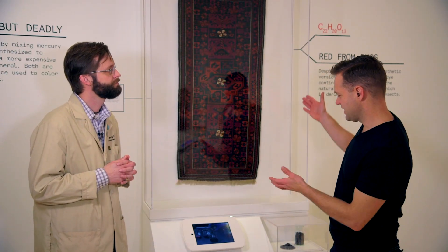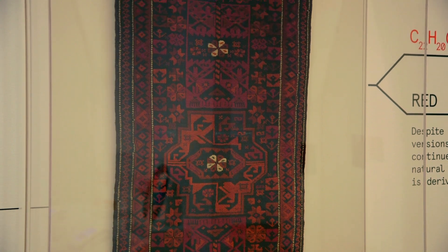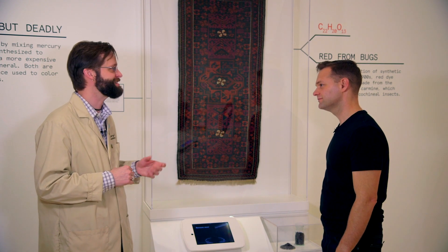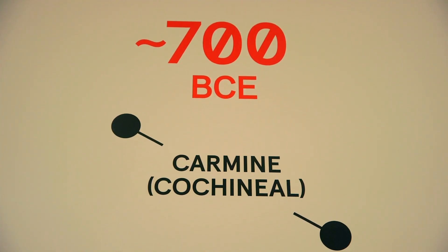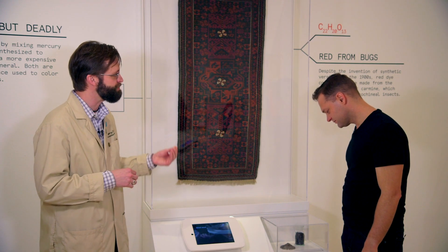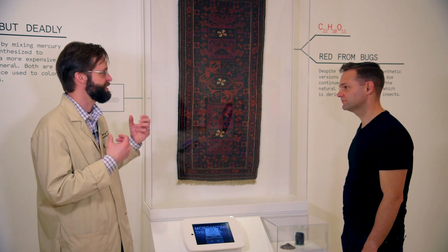I see we've got a tapestry with a lot of red — what are we looking at here? This is a Bellucci rug from the nomadic people of Afghanistan. We often think about where color comes from — plants or ground-up stones — but what if I told you that we get color from animals, that we can squeeze color from an animal? This is the dye carmine, extracted from the cochineal insect — a small beetle which infests cacti in the American Southwest and South America. Inside this bug is produced a deep red dye called carminic acid, and that gives us the red color of Persian carpets and things of that sort. We've got a video here showing how you can extract that from the bugs and use it to dye cloth and fibers for weaving.